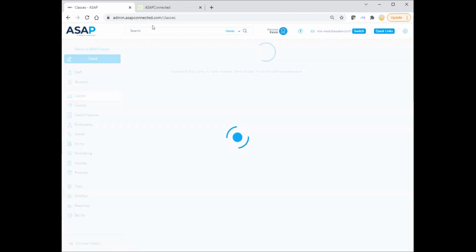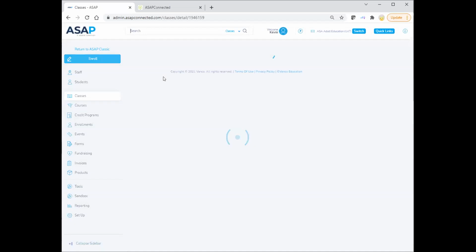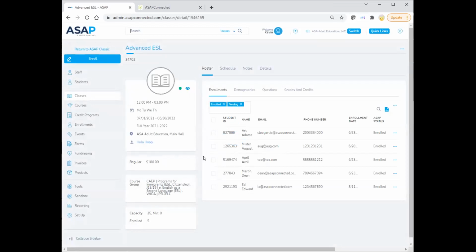Let me go back to that class again to finish up another note about the ESL class. On the lower left under course groups, this is where you can double check that it is in a WIOA course group for this course. Like Cindy said, that makes it so that our reporting works when you're exporting data from ASAP to TE. So WIOA is a really important one, even if you're not WIOA funded. This is what we need connected to the courses so that you can report for CAEP or WIOA.